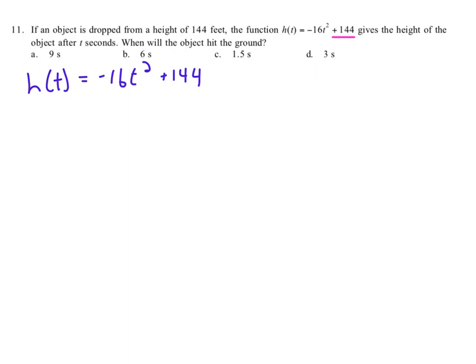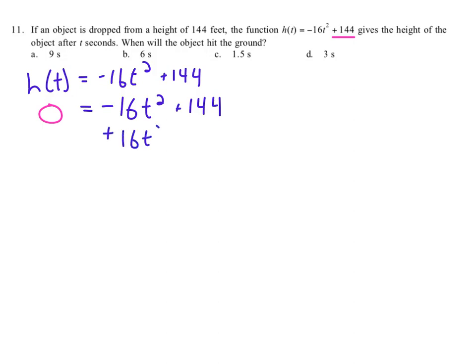When does it hit the ground? Well, it hits the ground when that height is 0. Okay, so we put a 0 in there. And we say, now we don't have two variables anymore. Now we've just got the one variable of t, and we can solve this. How do we solve it? Well, there's multiple ways that we can solve it, but I think that the best way to do it is using square roots. So watch what we'll do.